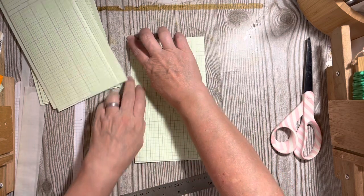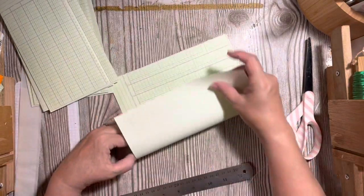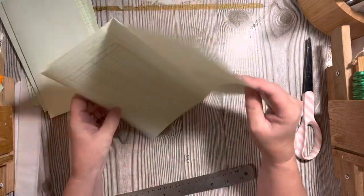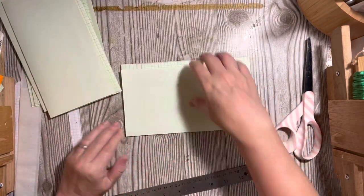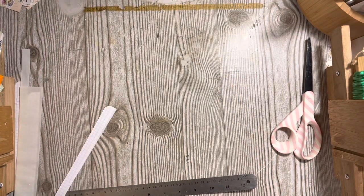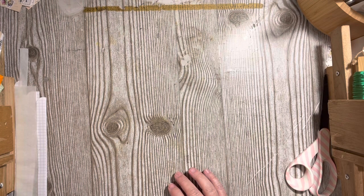Okay. So there we've got them all figured out. Let's go ahead and turn these two so that they are ready. Okay, so I have those ready. So each journal gets 2 ledgers, noisy paper, and graph paper. And so that's what we're going to work with today. And we are going to go ahead and let's do some decorating.